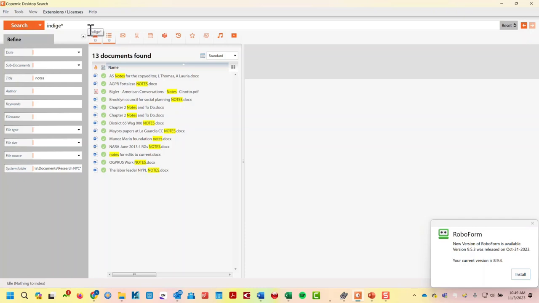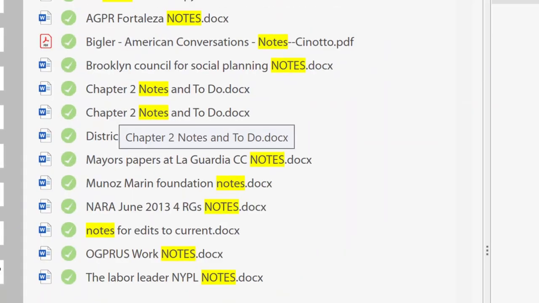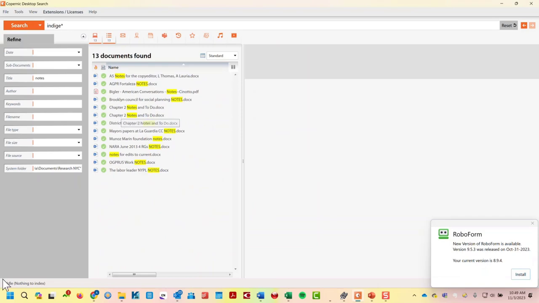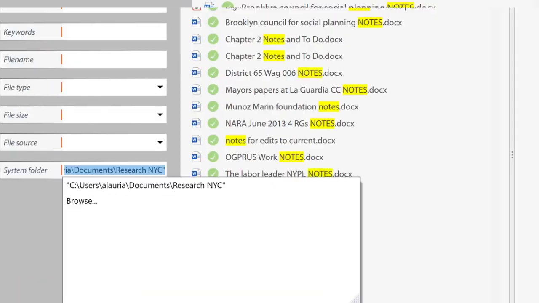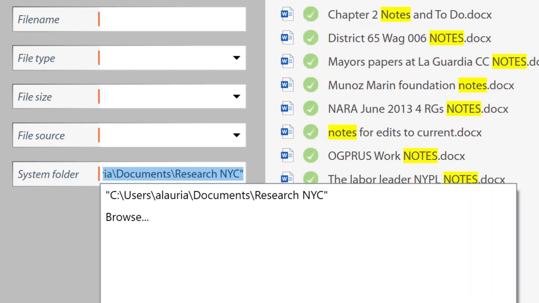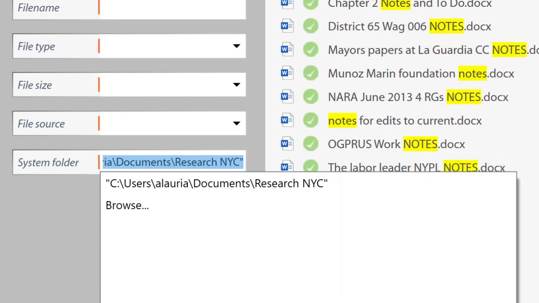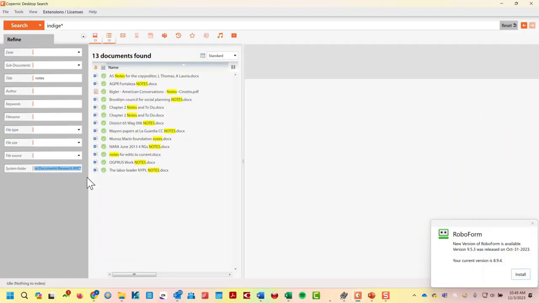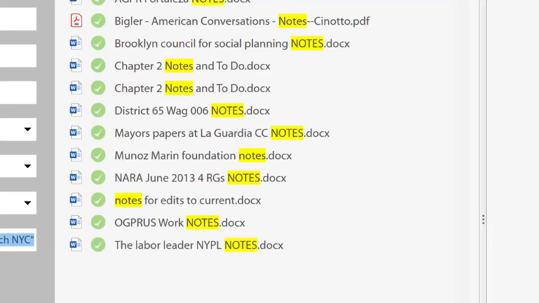Indigena. Well, interesting. Okay, so by the way, notice here that the way I have this set up, my chapter drafts themselves are indexed, and that can be an issue where I'm searching for results in the wrong place. So I could exclude it. I could set up the folders to not include my writing folders and to just include the data folders. So if I go here, system folder, New York, I could just exclude the writing folders, but I'm not sure. Sometimes it's useful to know that something that I think I didn't write about, I actually wrote about, because it shows up in my notes.